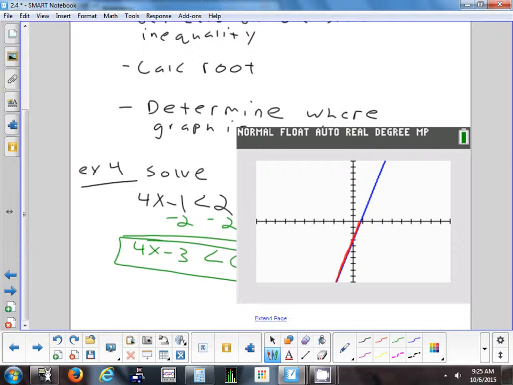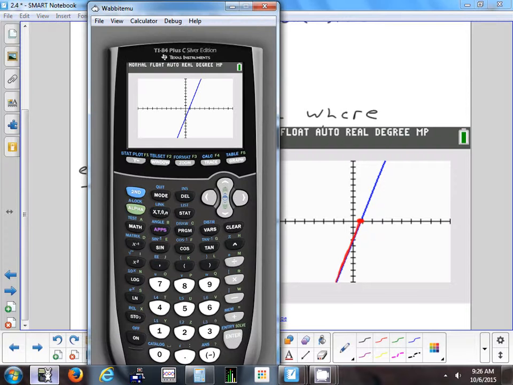So what I have to do is find this point, and it's every x value down to the left. All right, so let's calculate that root. Pick a point to the left, pick a point right, do your guess, and it's 0.75. So if you pick any number less than 0.75, the y value will be below 0.